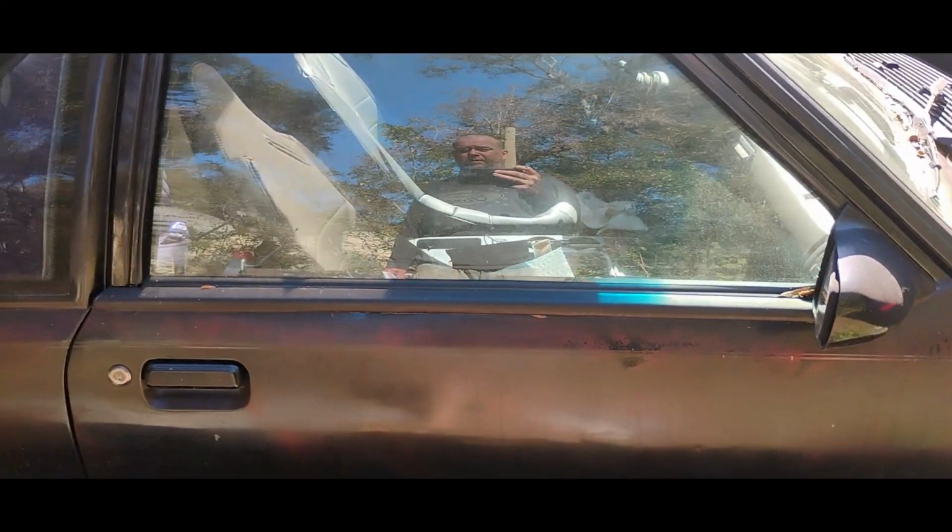I am beyond happy with these door panels. Like I said, I've wanted them for a very, very long time.